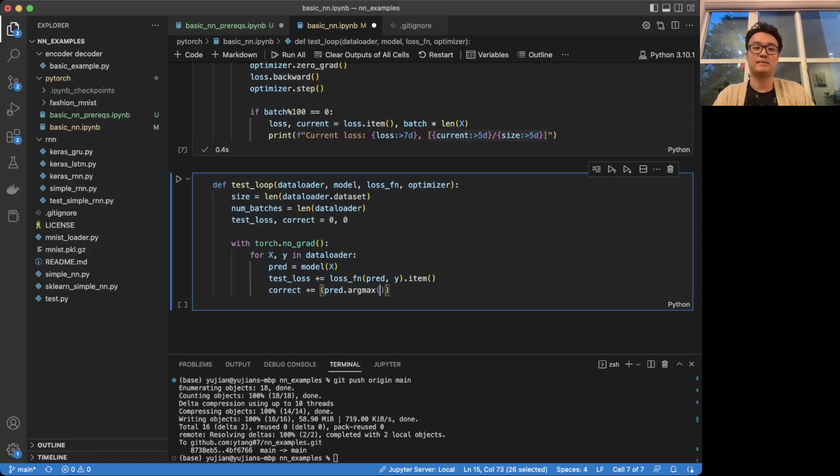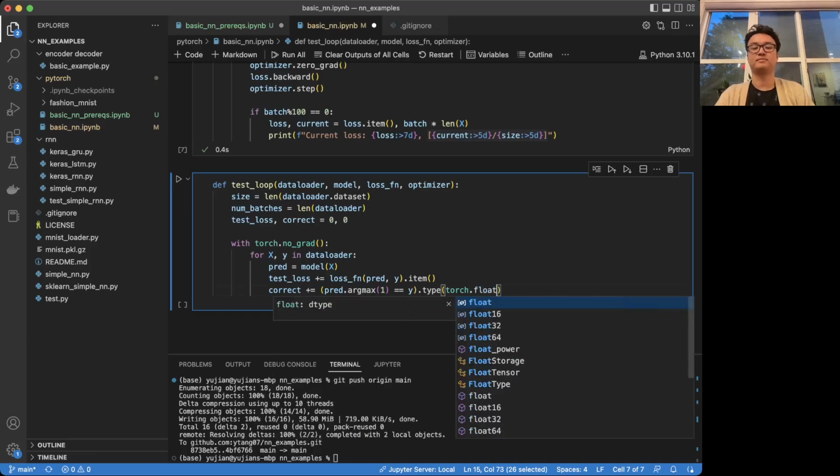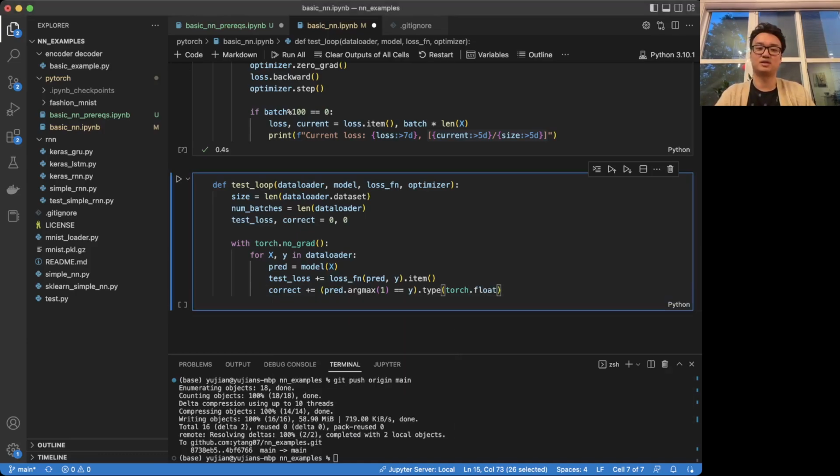So remember that the prediction is not going to be like, let me finish typing this and I'll talk about this. Actually, that's probably a better idea. Okay. So the prediction is going to be a set of predictions, and it's not going to be like, oh, this is definitely this class, because that's not how neural networks work.